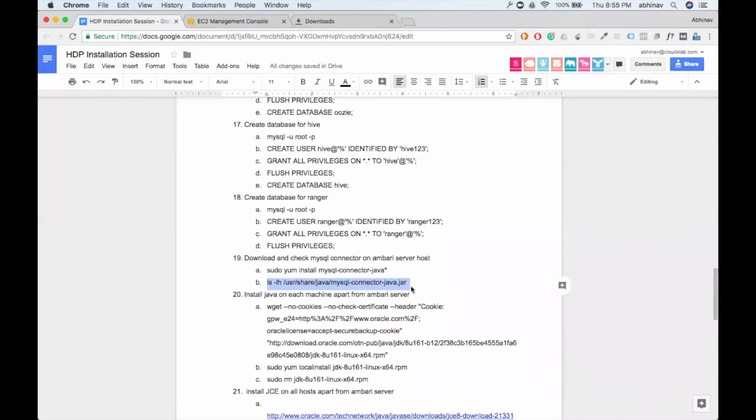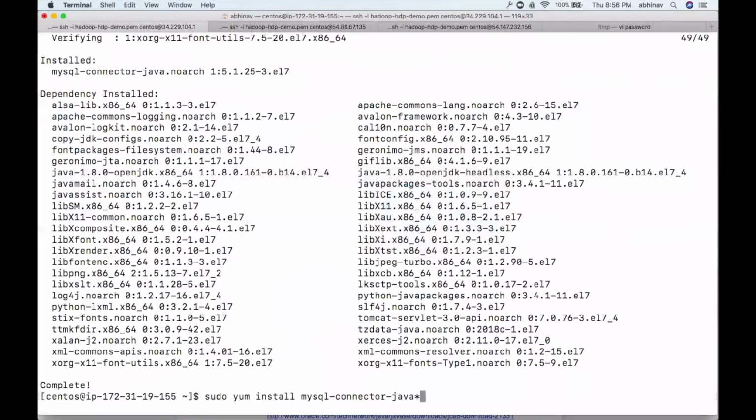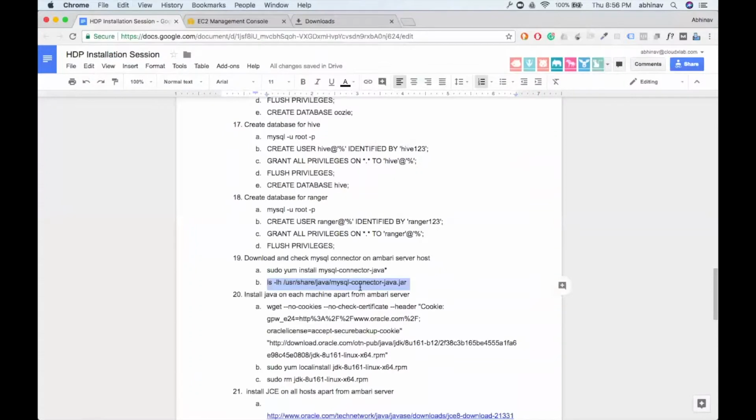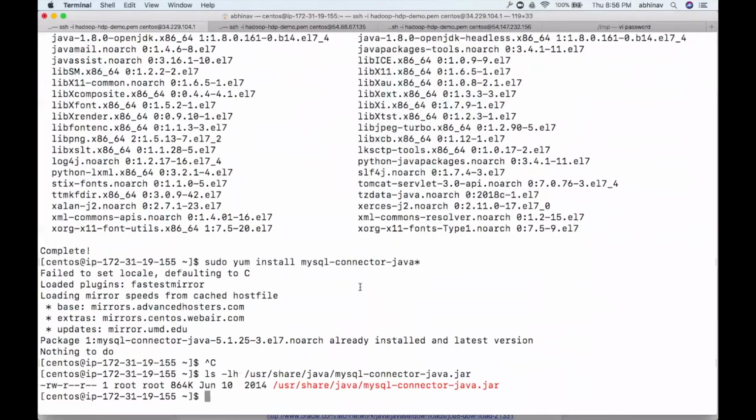Good, good. Now let's check if the jar has been downloaded and exists in the /usr/share/java folder. A jar is nothing but a package, a bunch of files bundled together. Can we take a look? Yes, it is there. You can see that it is there.